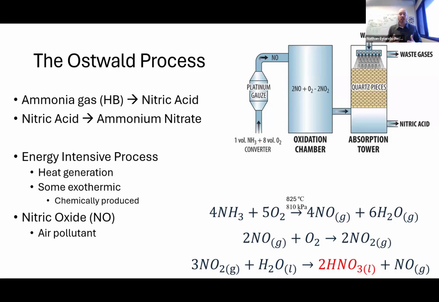So nitric oxide is a reactive gas that plays an important role in atmospheric chemistry by influencing the production and destruction of ozone and thereby the oxidizing capacity of the atmosphere. So NO also contributes by its oxidation products to the formation of acid rain. So releasing this NO is not necessarily something we want to see in our atmosphere. We'd rather recycle it and contain it and move it back to the middle of this chemical process. However, it is not easily done.